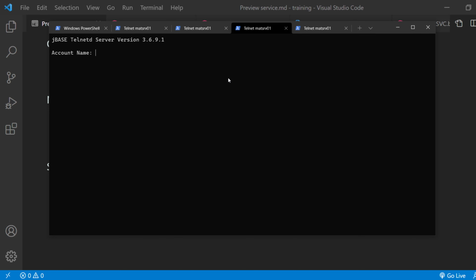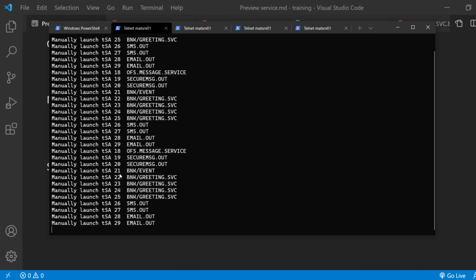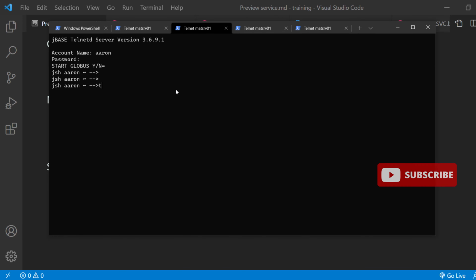Okay, it's not a requirement to run all the 4, so let's run 3 and see what's going to happen. So 22, 23, 24, and 25 if you want. So I do TSA 22.